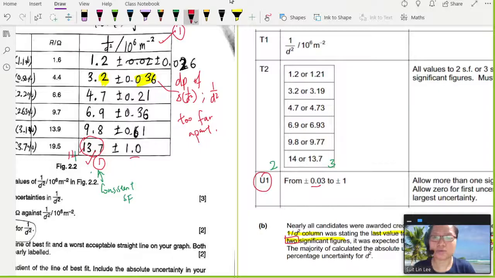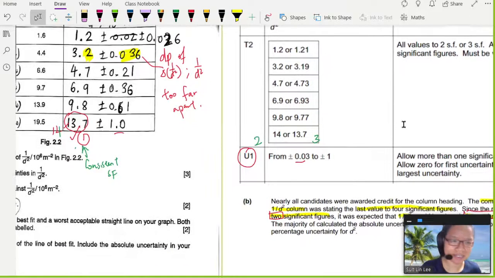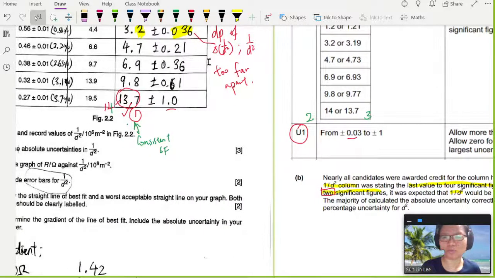Okay, so just remember, if let's say you want people to have leniency, then 1 and 2 can, but also again not preferred. So the best way is to look at the model one that I've done. Try just write 1 lah, 1 SF. Why you want to give yourself a headache by writing many SF? Okay, easier to plot also.